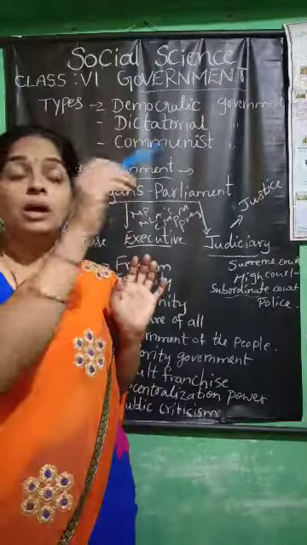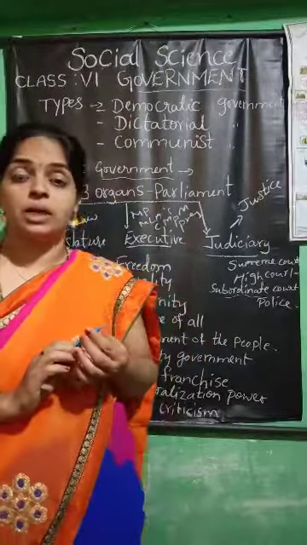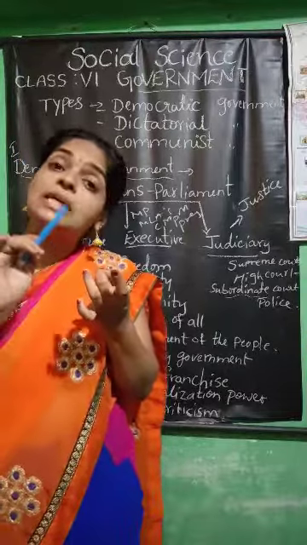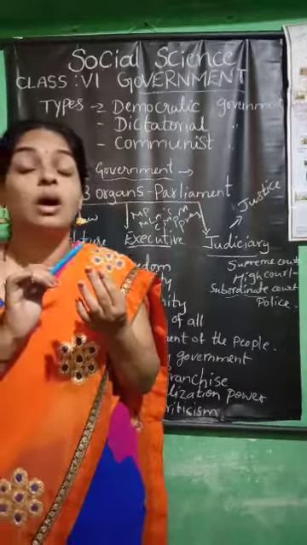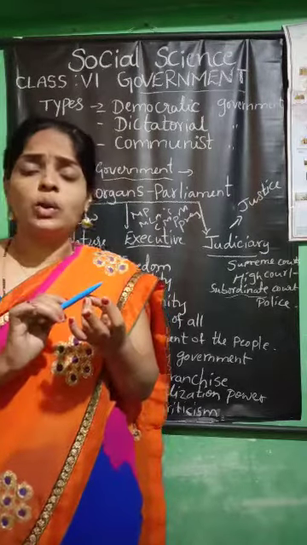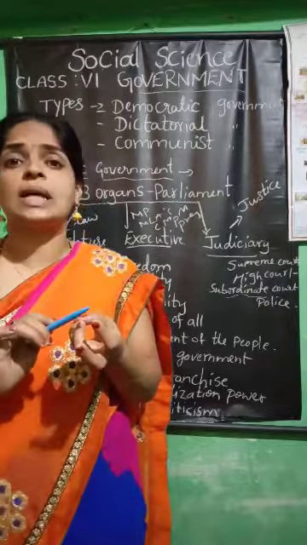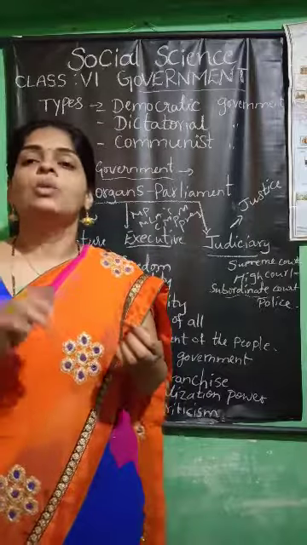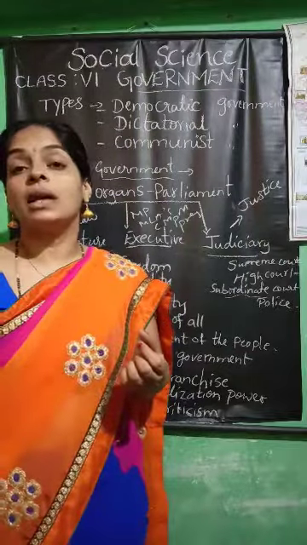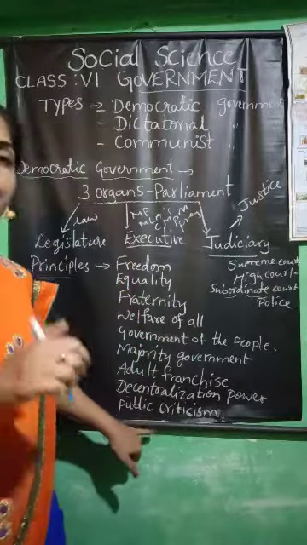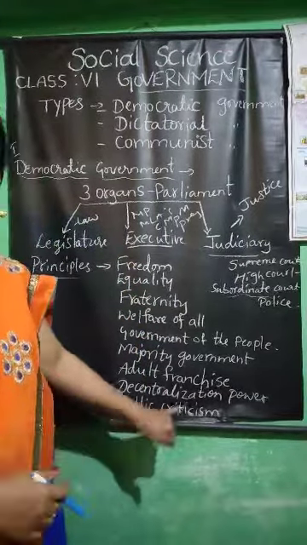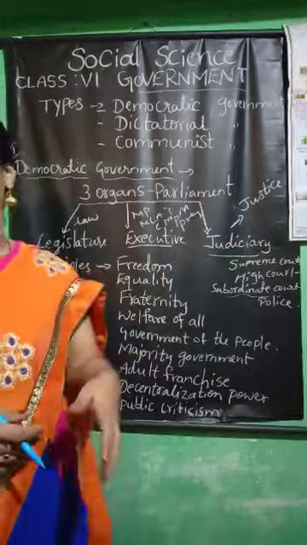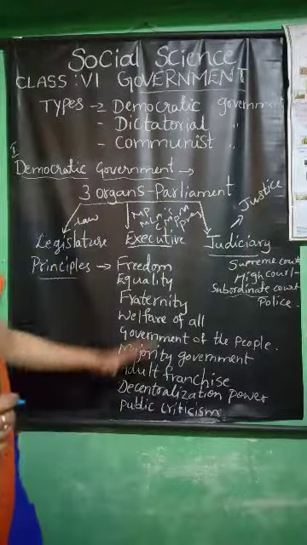For example, in the government we the people only choose the people's representatives, isn't it? All the MLAs and MPs, we ourselves chose them, isn't it? So if the MPs, MLAs or our ministers are not doing their correct work, or not working for the welfare of the people or society, then we have the right to criticize them. We can blame them, understood. All the people have that right. If they are not doing proper work, we can criticize them, and by criticizing them we can remove them and bring new people in the next election. That power is with our people.